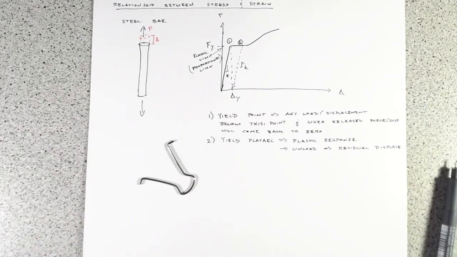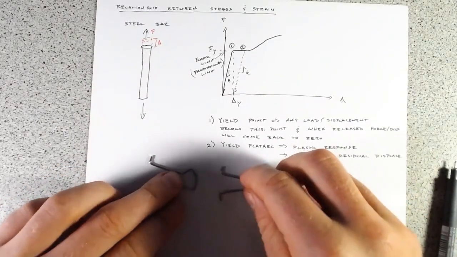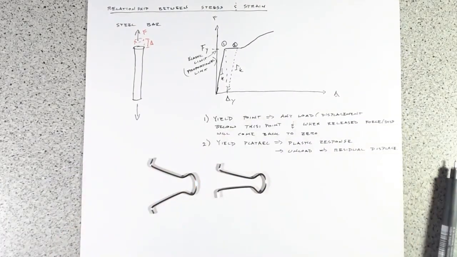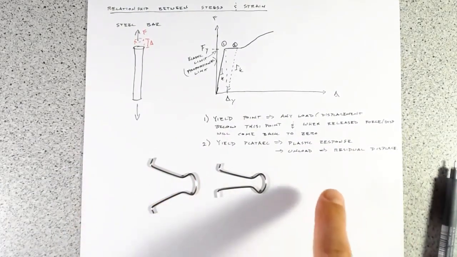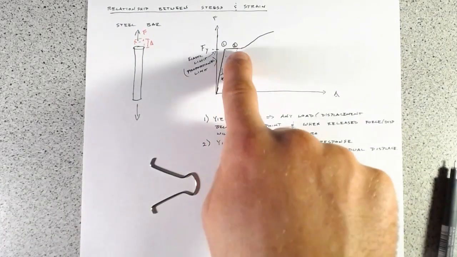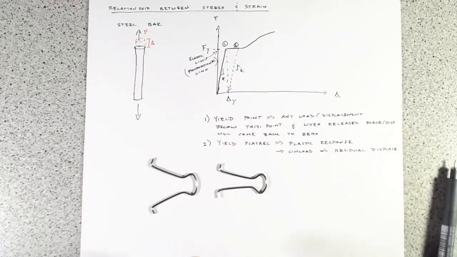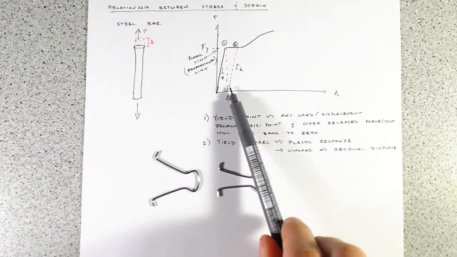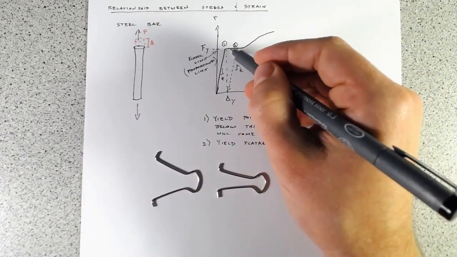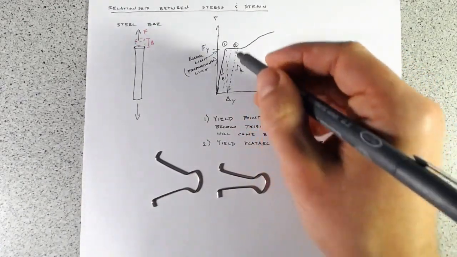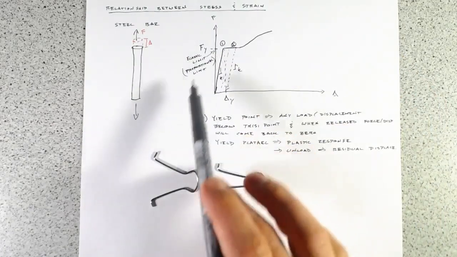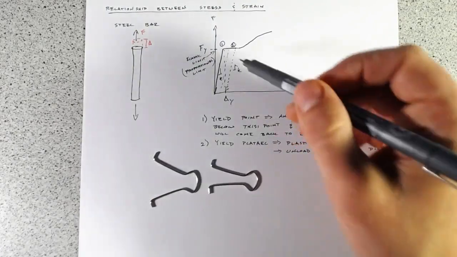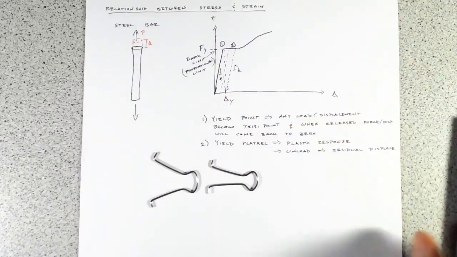We'll bring out the other side where you can see, well, this is what it started as, but then I pulled it much further than it started at. I basically pulled it past yield. And then when I unloaded it, you can see it's got a residual deformation left. So it's landed somewhere here, and I could have pulled it here, and it'll unload and unload. And it unloads at the same rate as the elastic loading. And that's true for anywhere up here.